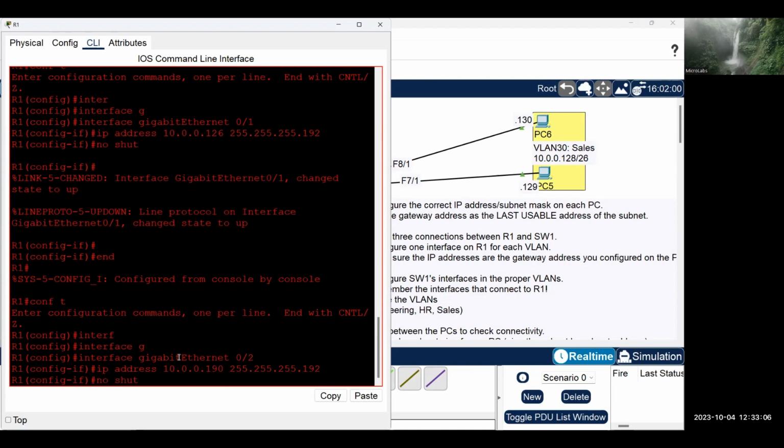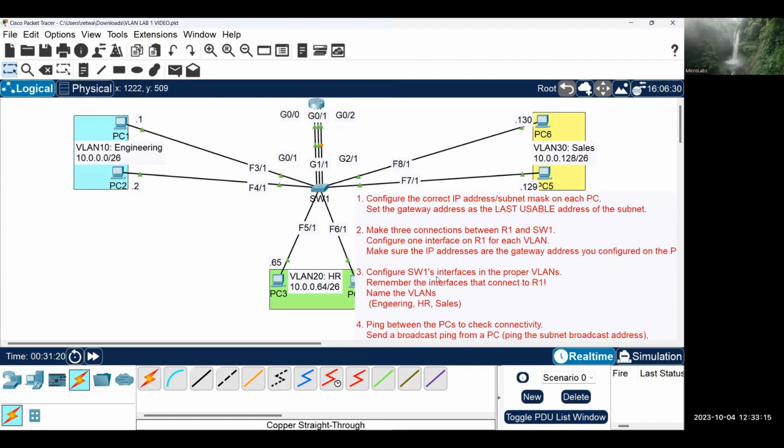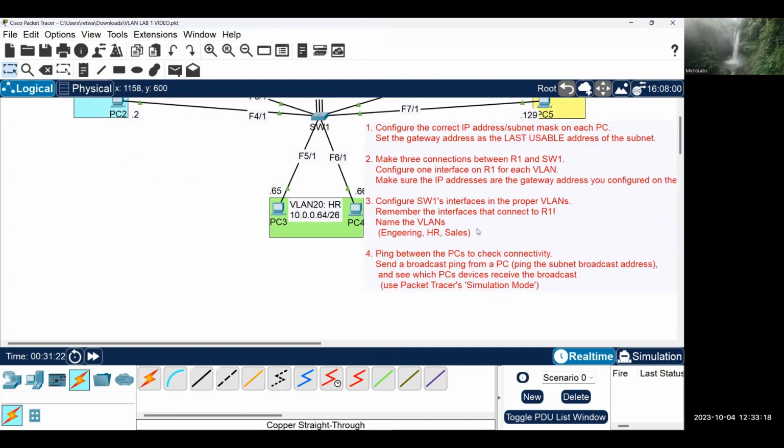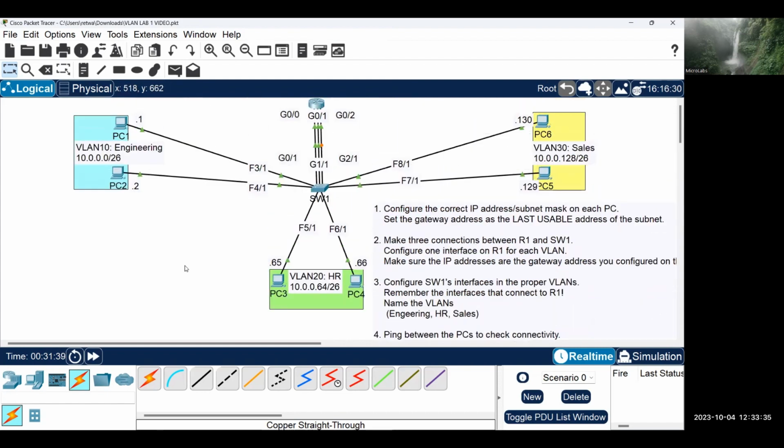No shut. And there we go. I think we completed our task number 2. We made the 3 connections, we configured the interface on R1 for each VLAN, and we made sure the address we gave was the same one we configured on the PC, which was okay.